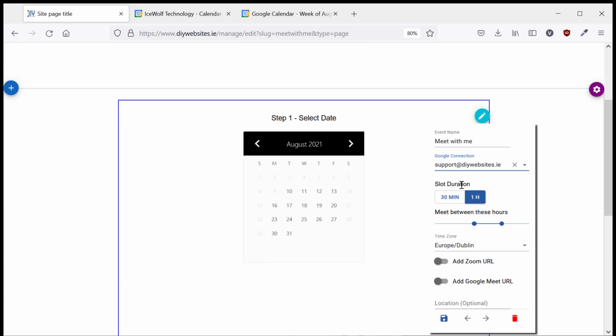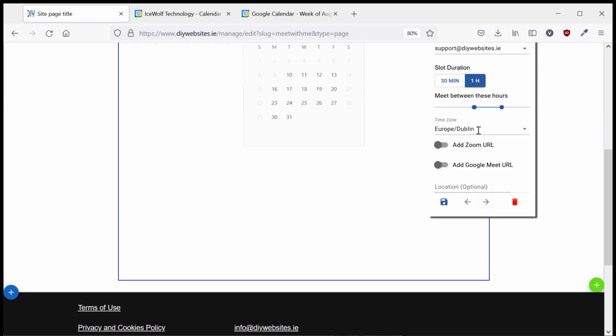Then I will select the slot duration. So at the moment available is 30 minutes and 1 hour. That will create a time slot for 30 minutes for a brief consultation, or 1 hour, depends on what your needs are.